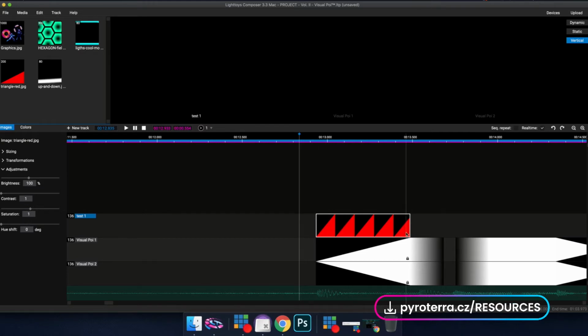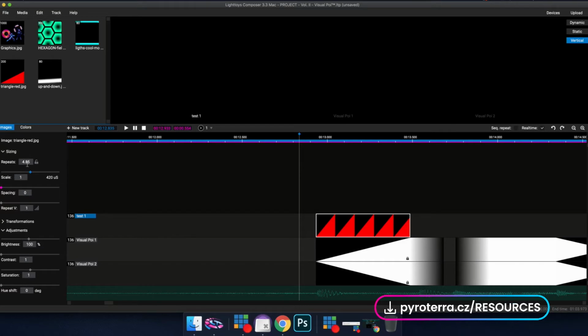And now I can see that there are like 5 repetitions. So I'm actually going to go to sizing and I can find repeats here. I know that I want this triangle to happen only once, so I can type 1 here and hit enter. And this will change the duration of this effect to only 1 repetition.